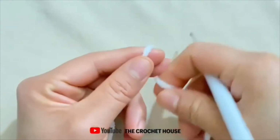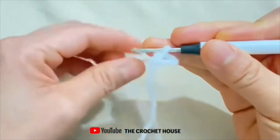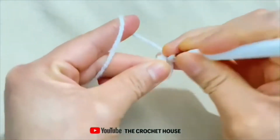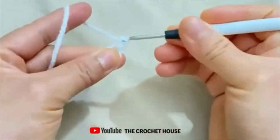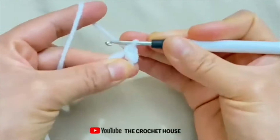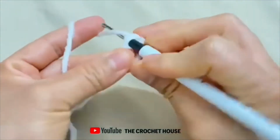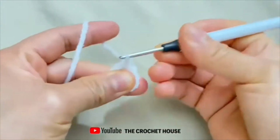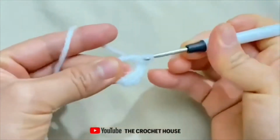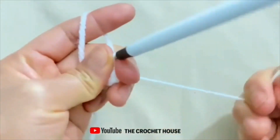Now we are going to make the ears and I am going to start with a magic ring. And into the magic ring I am going to make 6 single crochet. This is 1, 2, 3, 4, 5, and 6 single crochet. Now I am going to close the magic ring.